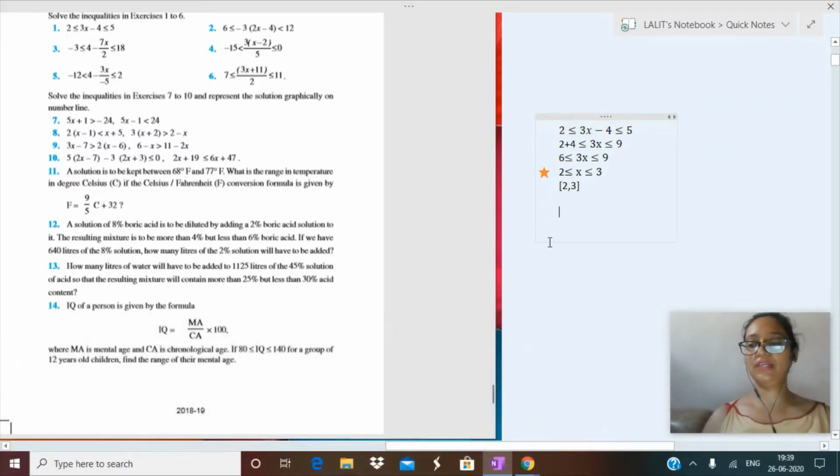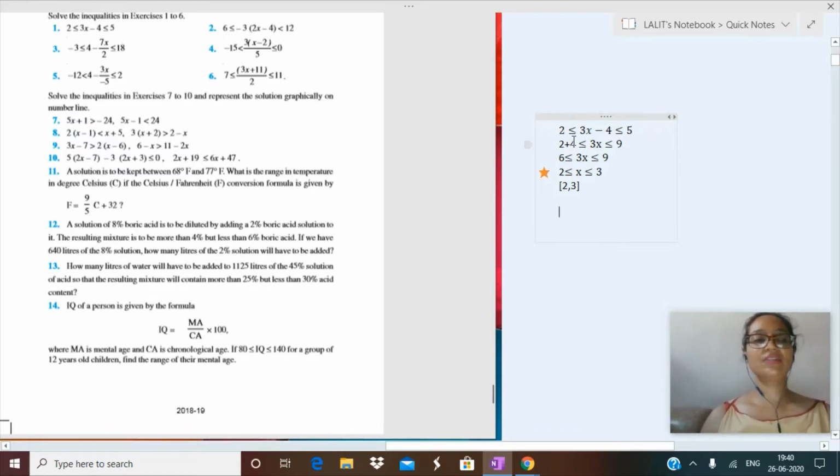We will be doing questions of miscellaneous exercise of chapter 6. So the first question that comes up over here, the question number 1 to 6, they say solve the inequalities from question number 1 to 6. It means we have to solve these inequalities the way we did in the first exercise, that was 6.1. But with a difference over here that we have the signs on both the sides, right? So this is how we will be solving.